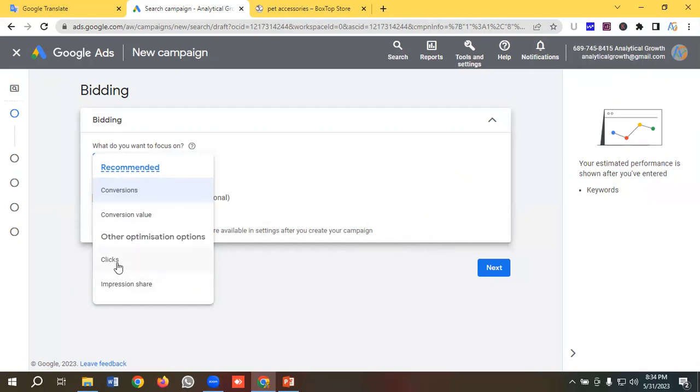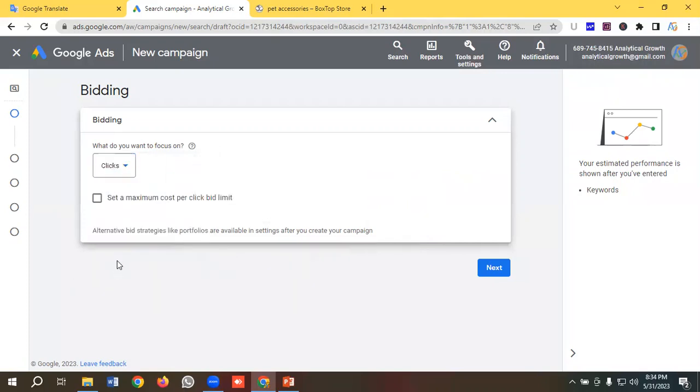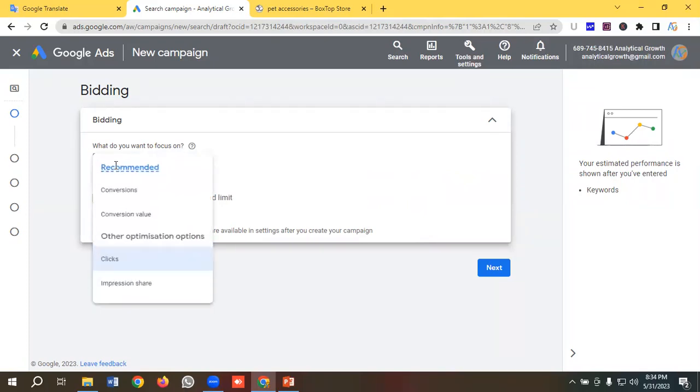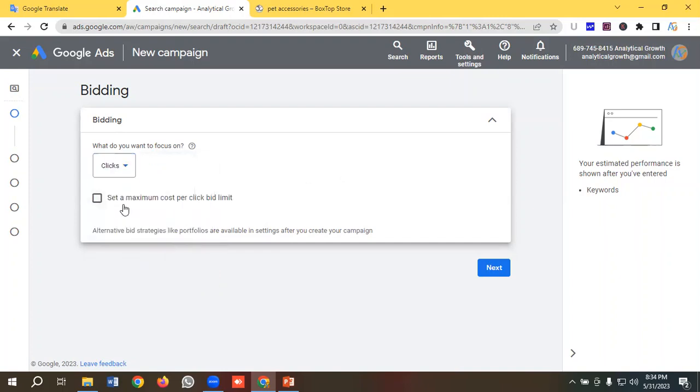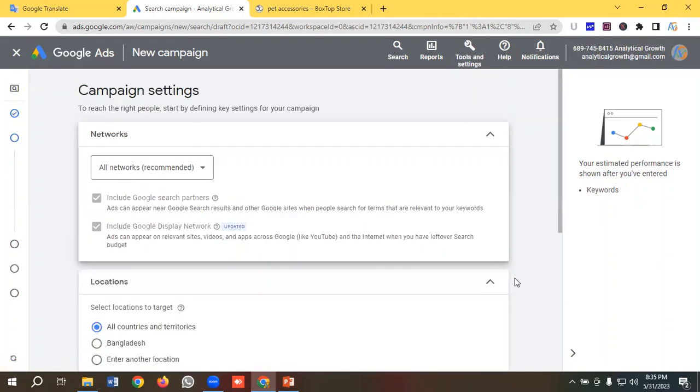That's why I'm going to be choosing clicks. And whenever we have 25 to 30 conversions, then I'm going to switch my bidding strategy to conversions or conversion value. Okay. You can set a maximum cost per click bid limit by clicking on this checkbox. I'll keep it as is. Then I'll click on next.